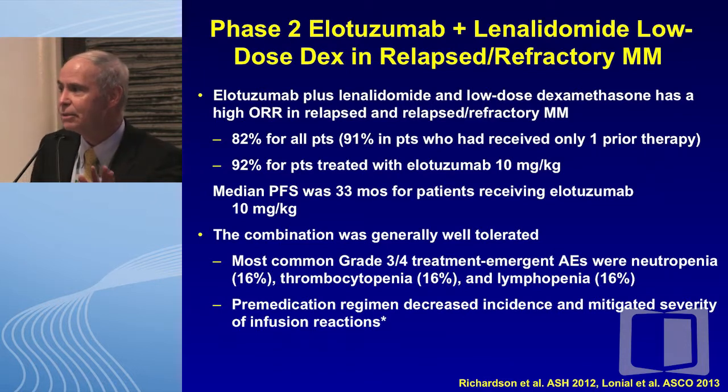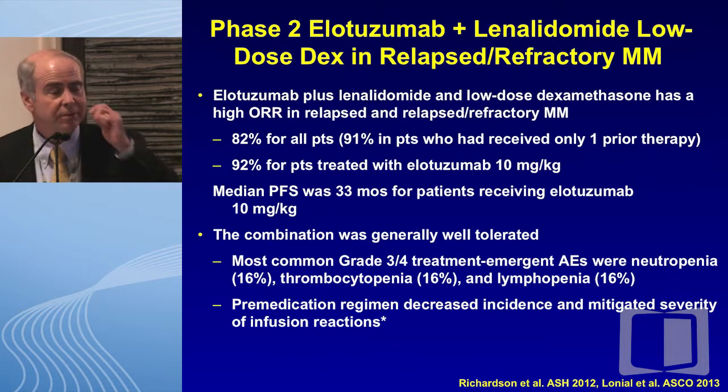The other thing I mentioned upstairs that I'll highlight again here is that so far at least there are some of these responses occurring in patients who have the p53, 17p deleted myeloma. So maybe the immune mechanisms will be able to be active in the context when other strategies aren't.